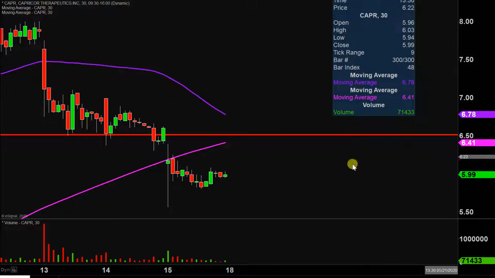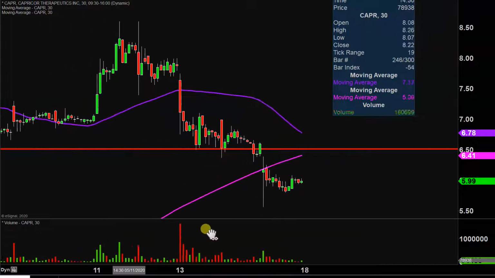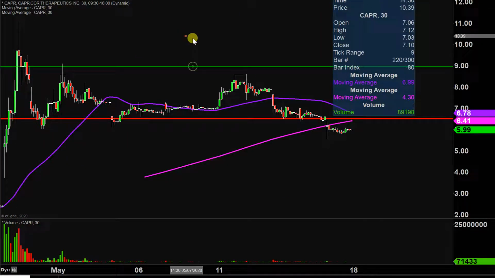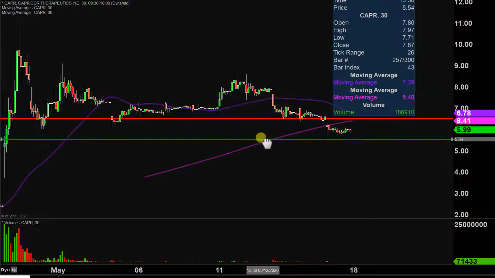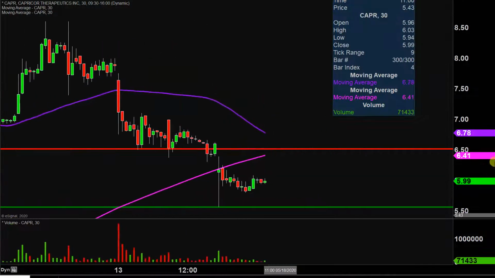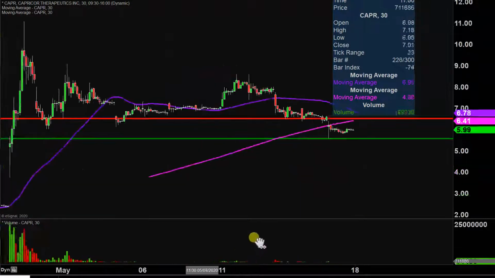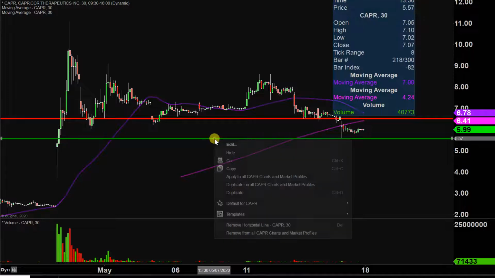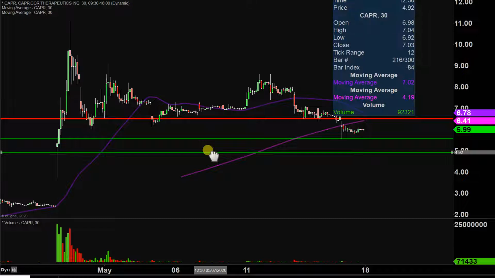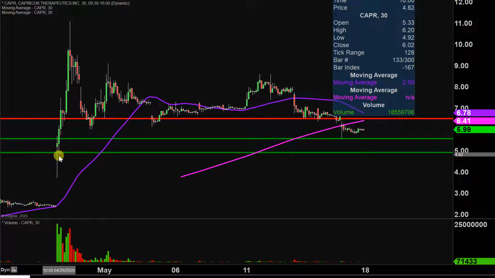As far as levels of support are now concerned, I'm going to squeeze down the chart here to offer up a bit more context. But the chart is definitely sitting in some pretty sketchy territory. Now, ideally, you want to see the price hold above $5.55, and there's nothing fancy behind that other than the fact that's just where you can see right here where the bleeding finally stopped today during that opening 30 minutes. And the other reason why 550, 555, give or take right around that area, is important is if that level were not to hold, then really the next level of support is not until at least $5, and you could probably argue even down further below there.